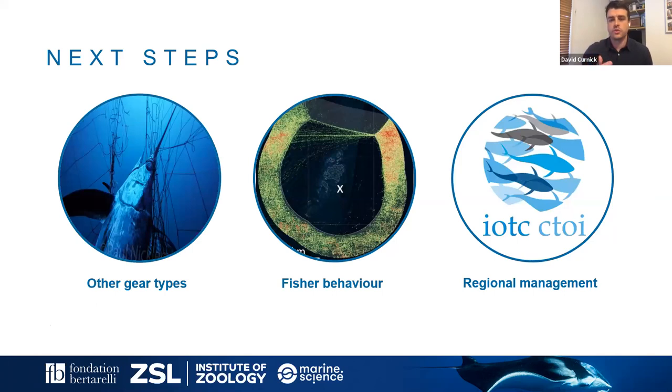And then one exciting project, and again, picking up on Professor Hanisch's point, is to use those high-risk source locations that we've managed to highlight and investigate fisher behavior on the perimeter of this marine protected area and others like it. Can we see this playing out in real time and feed those data into regional management initiatives? And it might not necessarily have to be the exact boat that drops off and picks up at the other end.